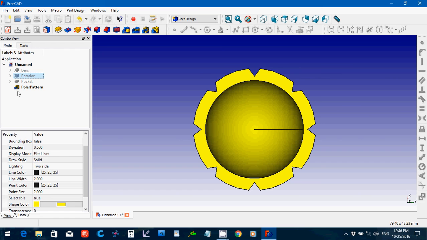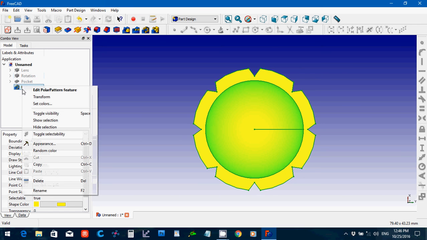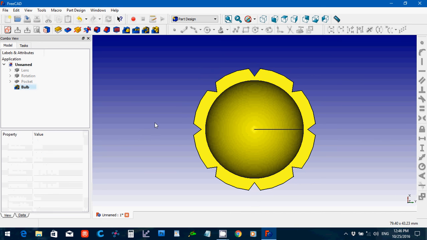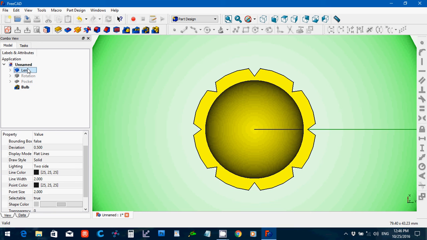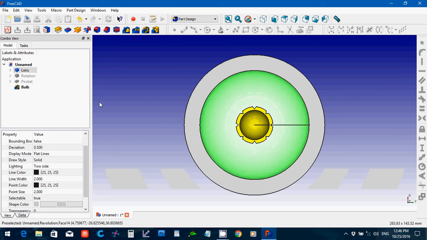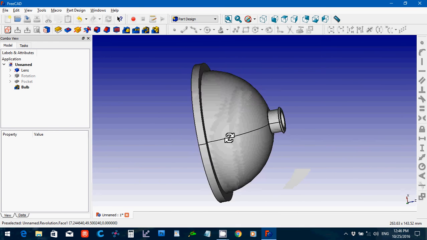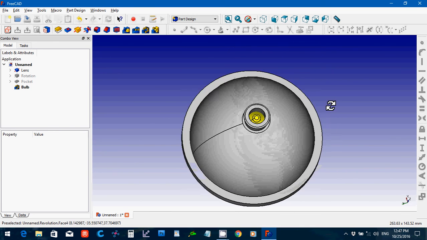Just changing the one I called bulb, and I'll change this to be bulb. And so that's our bulb inside the lens.